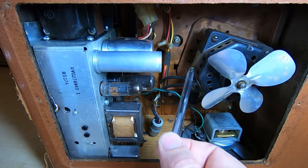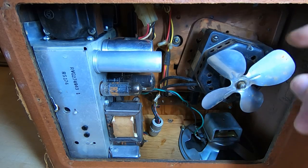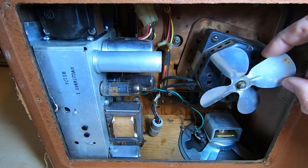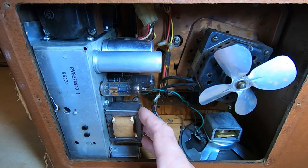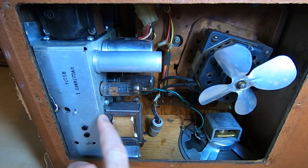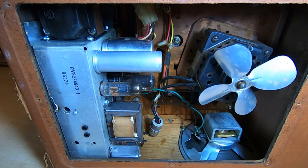On the motor it does say 117 volts, so I'll need to see if it's 117 volts only. There is a big transformer up here, so I don't know if it works on 240 as well, but I'll check that before I plug it in. The motor will turn but it's very stiff, so I'm not going to try and force it. I restore a lot of valve equipment — Bilco radios, Bush TVs, that sort of thing — so this is quite familiar to me. I will be going through this and almost certainly there will be work to do under the chassis. The next thing is to get the top cover off, take the chassis out, go through all the electronics and mechanics, and then reassemble it and see if it works.